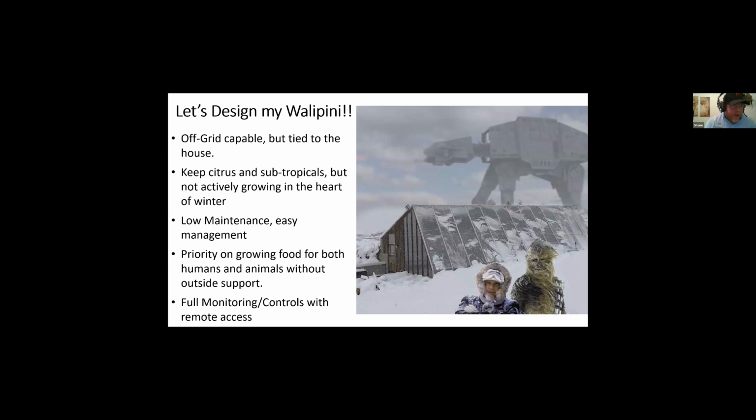But I don't find it's worth it to invest the huge amount of energy that you need for a very limited return. So I call it a 3.5 season greenhouse because I have about 2 months, 2.5 months that it just goes dormant. I can start working on the structure, spend all my time shoveling snow is usually what I do. So there's lots of other things that I can do. Growing is probably not the best thing that I can try to do through those.